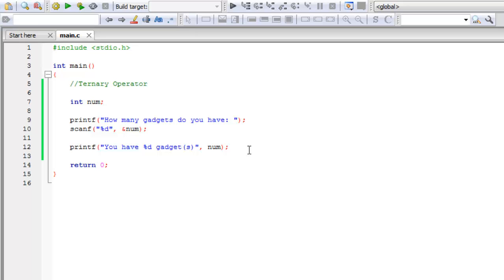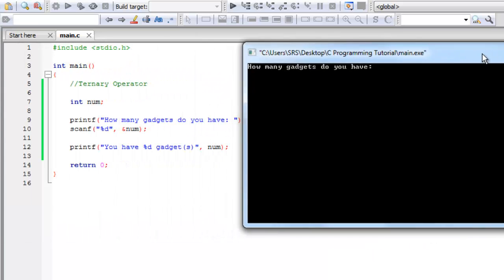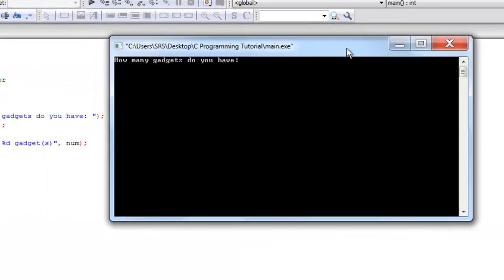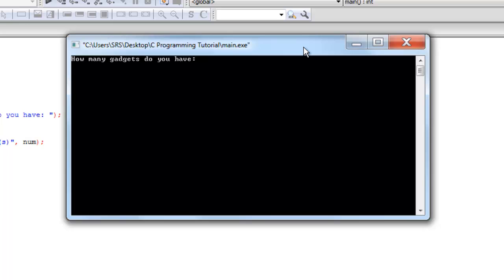So this is pretty common. I'm sure you guys have gone to a website and were about to check out or buy something online, and they're just being lazy or lackadaisical with the code and the way they do it. I'll run it, and basically the program is going to ask me how many gadgets I have, and if I say 1, then the statement is going to spit it back out to me: hey, you have X amount of gadgets, or you have 1 gadget.